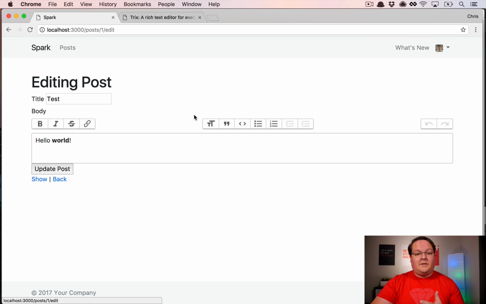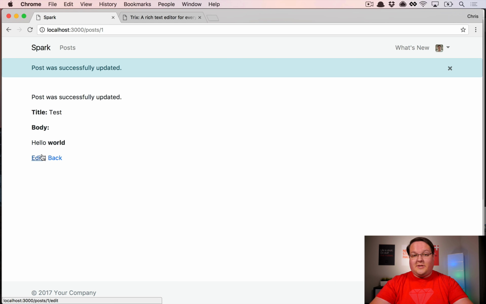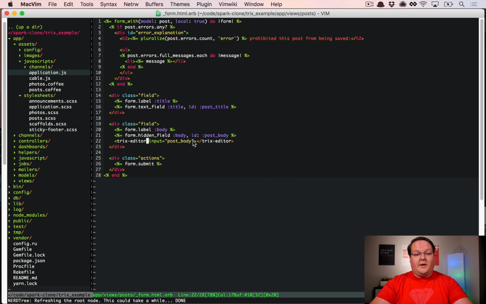So now we want to go back to this and make this form so that you can drag and drop a photo onto it, and then it will upload that photo asynchronously and then show the preview inside of your content here. So as a quick side note, I want to mention here that when we edit a post, Trix automatically loaded that content from before and put it into the rich text editor, and we can edit that stuff automatically like we normally would. So if we update post, it's going to edit just like you would expect, and that all comes for free because we set the input attribute on the Trix editor to match the ID of the hidden field. So it's able to look at that for the content, and it looks at the value.